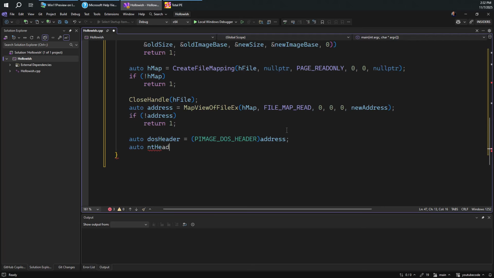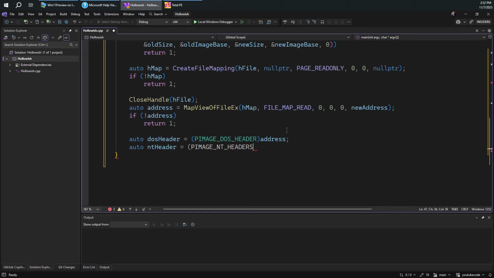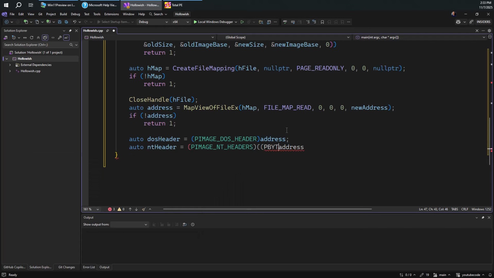The NT header is the specific one for Windows these days. So we have a structure called IMAGE_NT_HEADERS, which we need to grab, and it is provided by the address. Of course, we have to cast that to be a pointer to a byte, so the calculation is done using bytes and not chunks of IMAGE_DOS_HEADER. And if you're familiar with the PE, again, there's this member called e_lfanew, which is the offset to the beginning of the NT header. So just doing that and some casting to make the compiler happy.